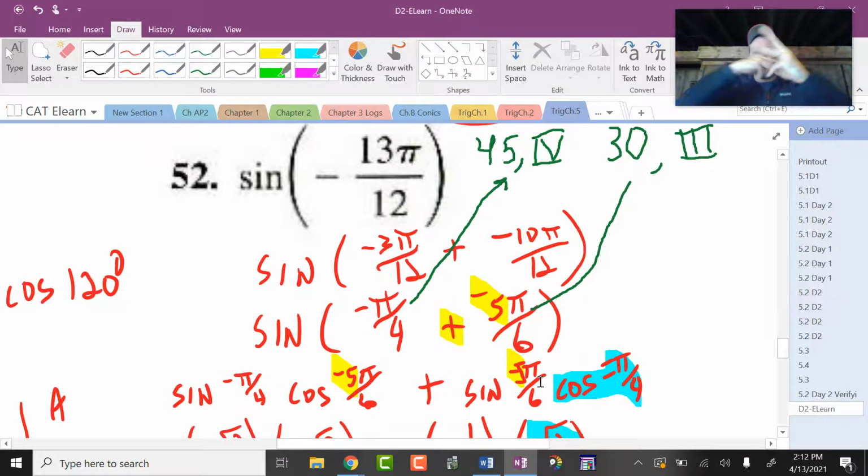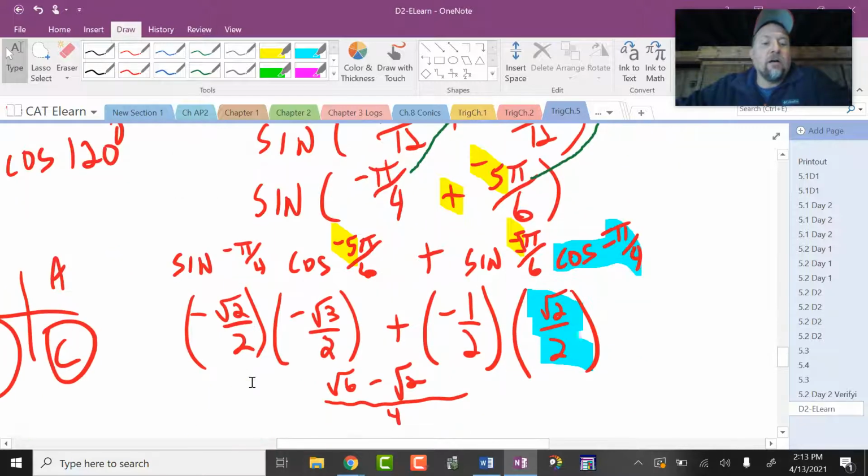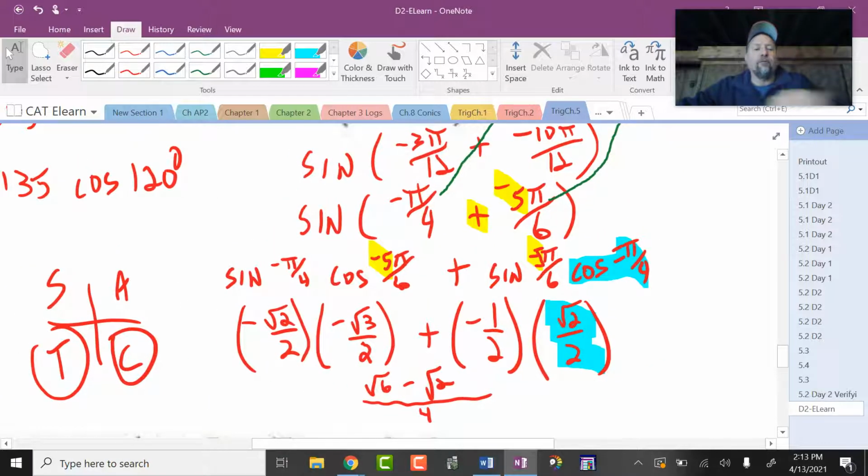And don't interchange those two things. All right, and then we should be able to answer this now after what we've talked about in class. What's sine of a 45? Root 2 over 2. But then also, what's sine of a 45 in quadrant 4? And that's why I put this ASTC thing here. All students take calculus. So sine in quadrant 4 is actually negative. That's why I see a negative root 2 over 2 there.